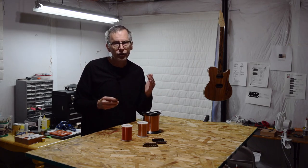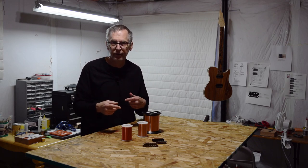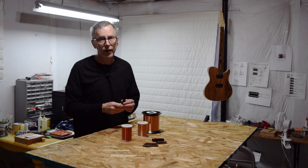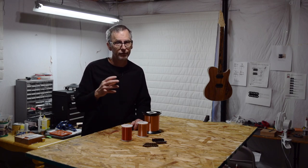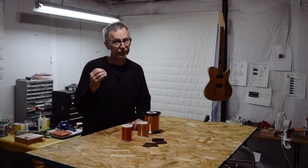Naturally, one might assume it's better to use thicker wire in a pickup bobbin, and in my opinion it is. However, using a thicker gauge means you'll fill the bobbin with a shorter length of wire, and that means a weaker outgoing signal. So there are a couple of potential trade-offs to consider when selecting wire gauge for your pickups. If you want to use a thinner gauge to get a more powerful signal, you may have to give up some of the mid-range and treble frequencies. If you don't want to lose those frequencies, you'll have to go with a thicker wire, and that means you'll have to sacrifice some signal strength.